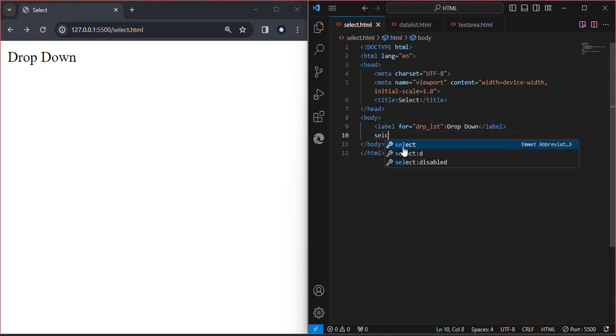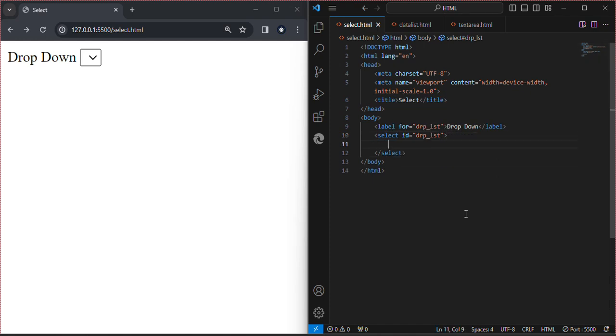To get the drop down we have the select tag, so we can write select here, and as of now we don't require any name. We write the select tag with the same id as the label, drop down list. The label and the drop down id should be the same, like we discussed previously, so you can check the previous videos if you haven't watched that.